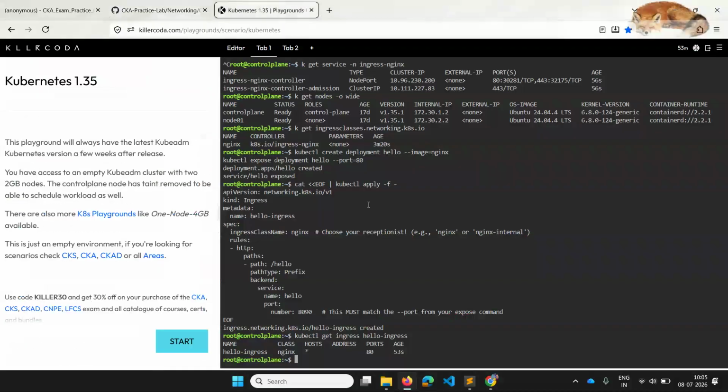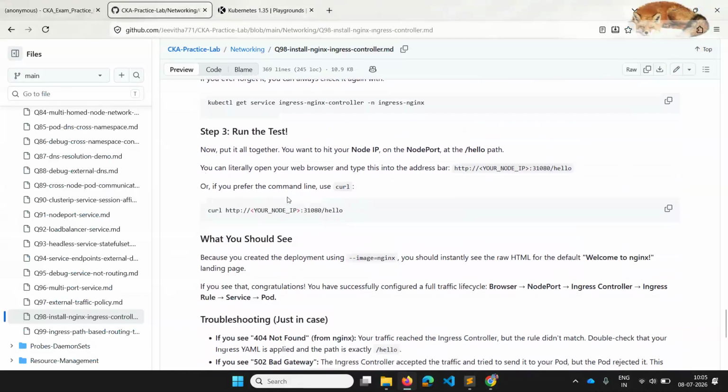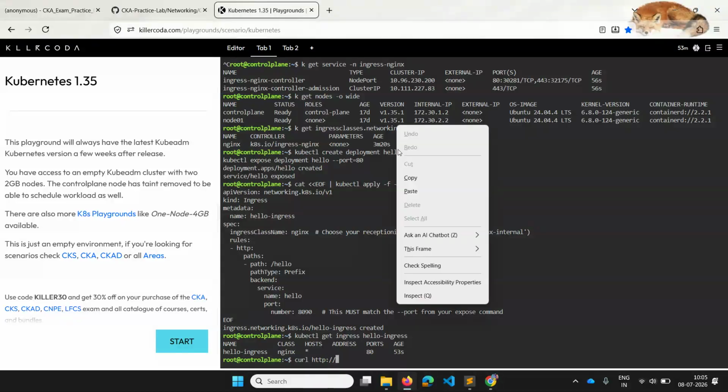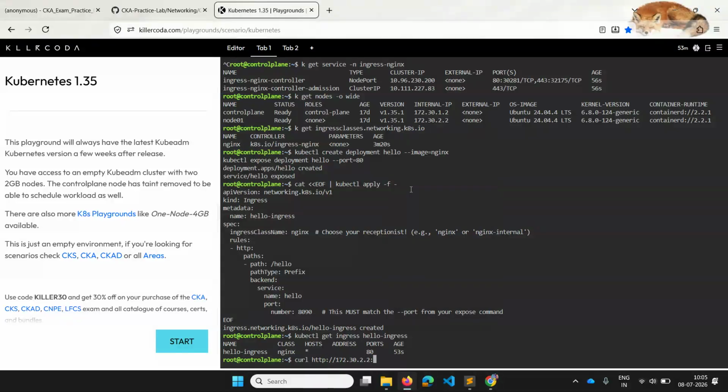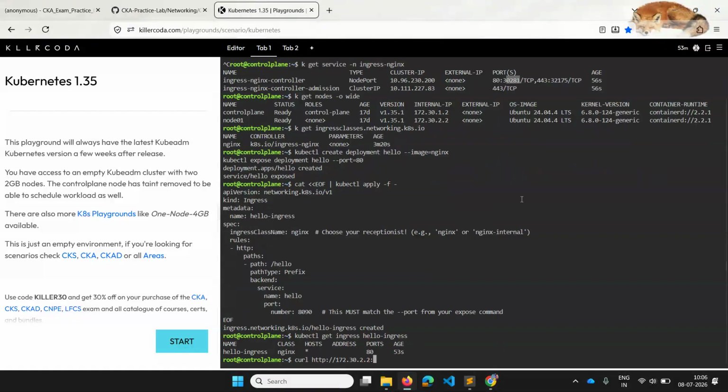Let's say I want to test this one, so I will do a curl command, using http:// this particular IP address, and the port you will get from here. This is mapping to 80, so I'll use 30281.